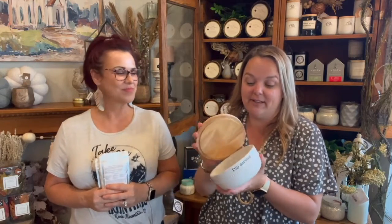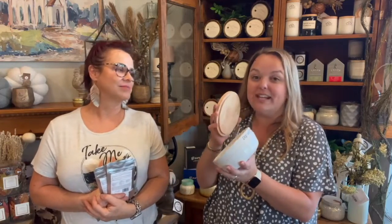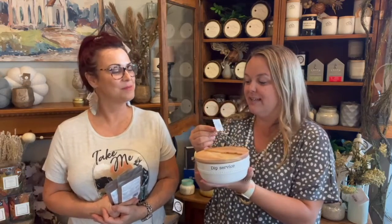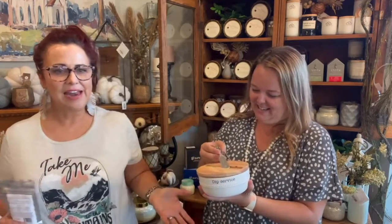Tea and jam and bread. We have these recipes linked on the blog. There are several good recipes linked up. We are moving along to the dip bowl with the lid. This is something else that Joy featured today in the blog. We post a blog every Tuesday, always full of inspiration, decorating tips. Today it's full of food. We've got our little dip bowl here. I like this because if you're taking it with you somewhere it does have a lid. The lid does not have a seal on it, so you might want to wrap a little piece of saran wrap around it. Or if you're serving a warm dip, you can use this as a trivet. It comes with a spreader that says Dippity-Doo-Dah. That is 125.